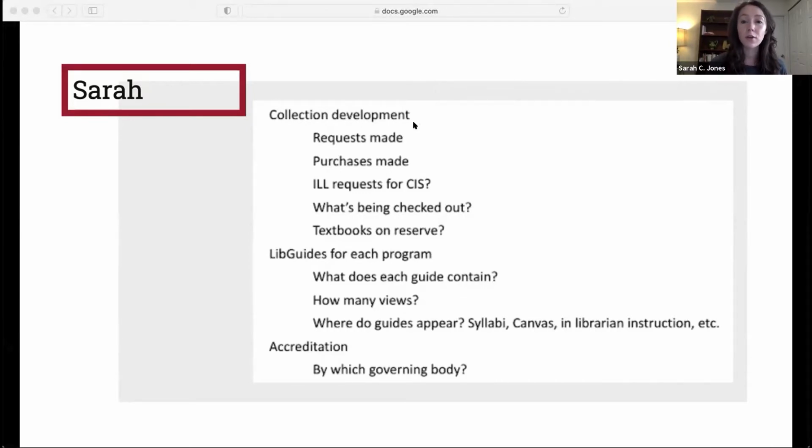So I knew from my own attempts to reach out to CIS, as well as some conversations that I'd had informally with computer and information science liaison librarians at other institutions, that this is a department that would be unlikely to meet with me or to respond to something like a survey. So I had to devise some other ways of gathering information to best serve them. And this is where my assessment strategy really differs from Courtney's. It was less about working with CIS and communicating with this department directly.